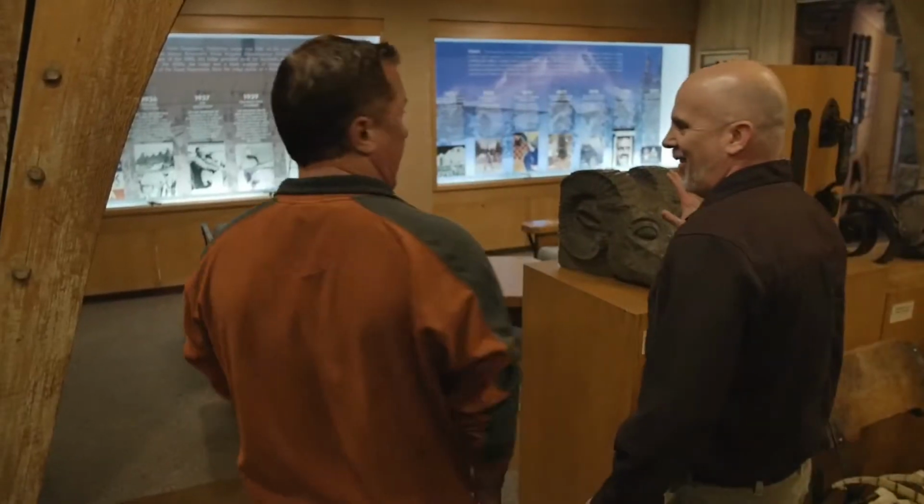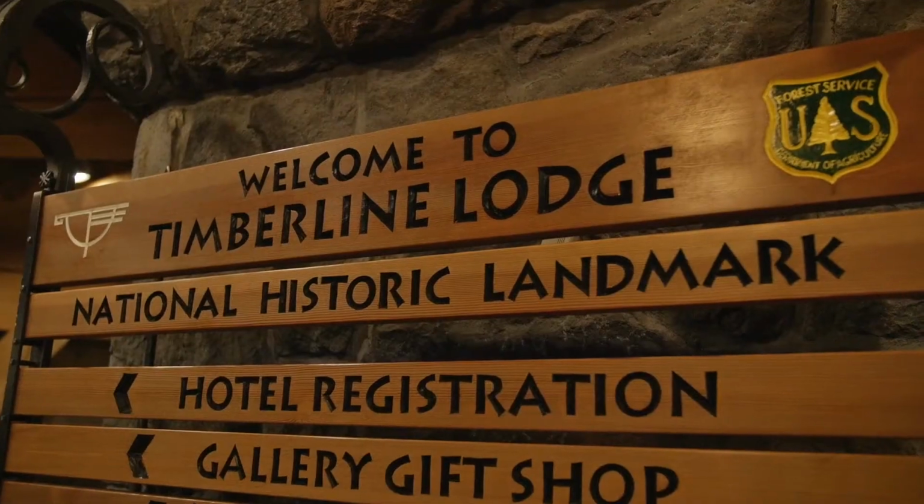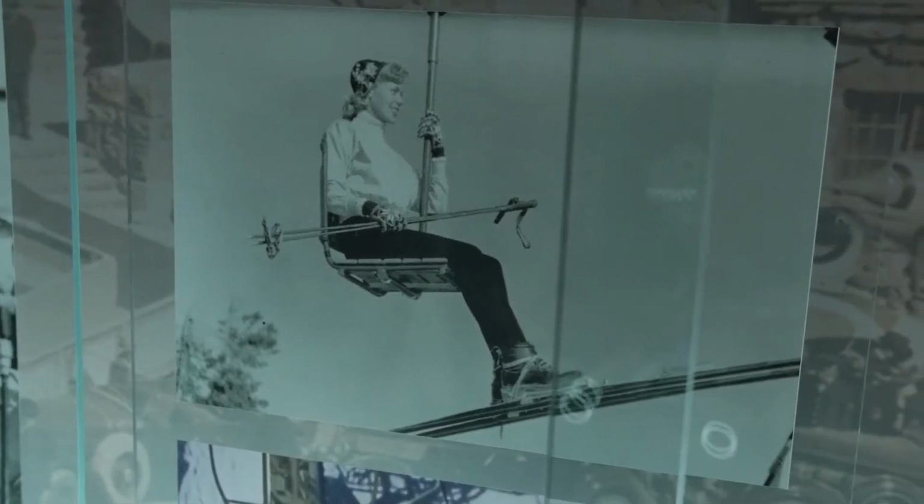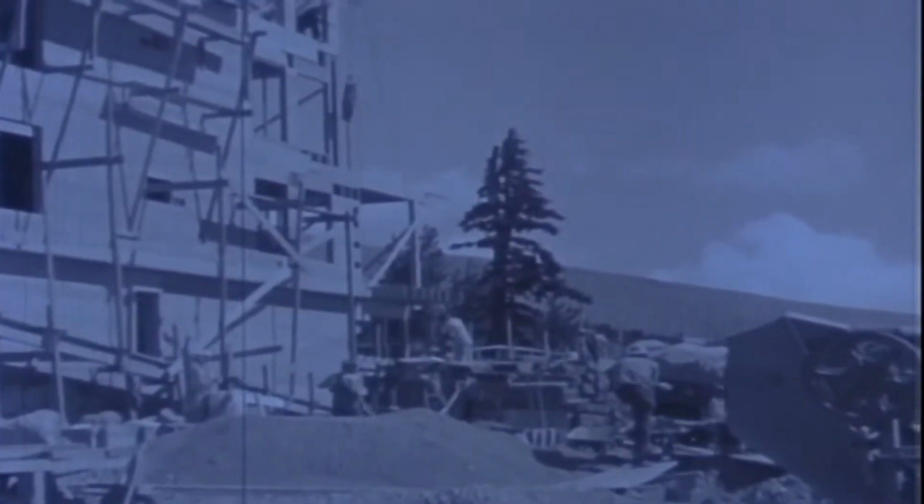Okay, John, I got my workout in. Now it's time for you to teach me something about this place. Here comes the history lesson, but it's pretty interesting. I'll try and keep it as light as possible. The Timberline Lodge actually has a really interesting and compelling history based around stewardship and pure grit and determination. The lodge was commissioned during the Great Depression. FDR was part of the work assistance program, and what he wanted to do was create jobs.